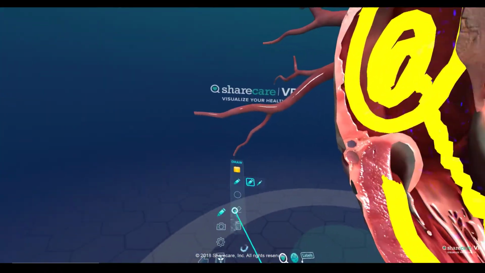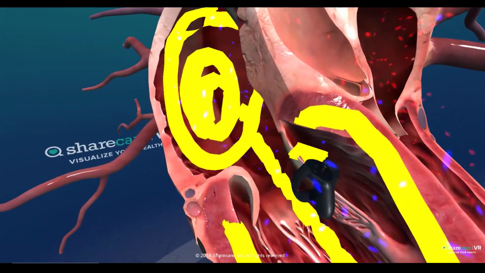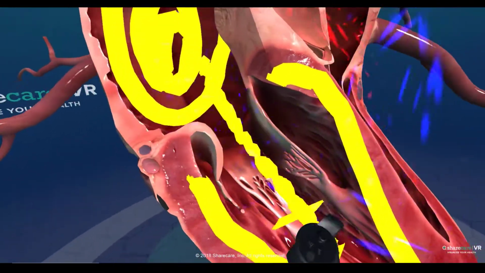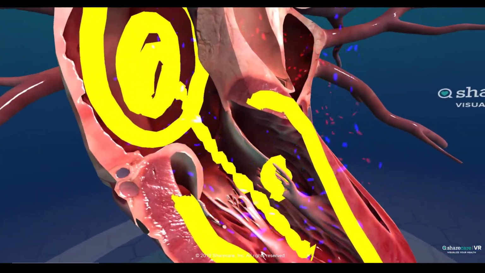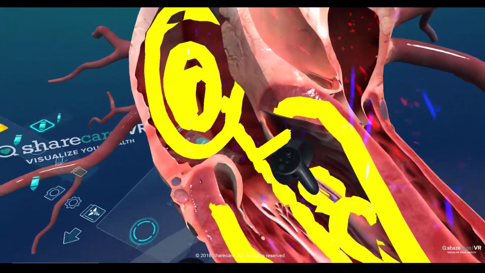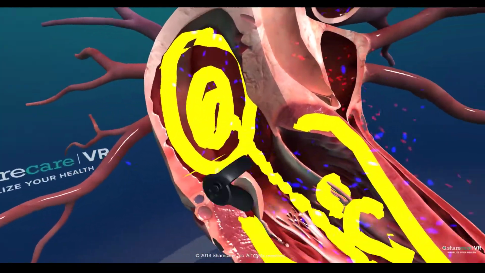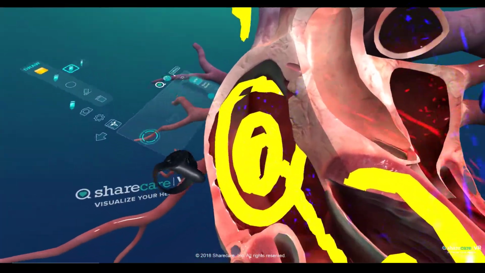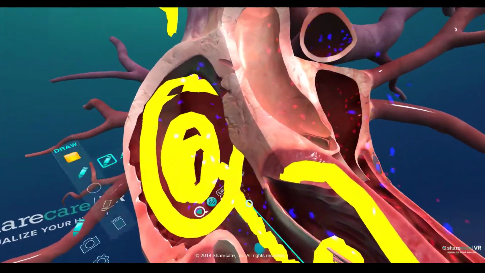Do we remember the name of that atrioventricular valve? It has three flaps of tissue. So this is our tricuspid valve. You can see the tricuspid valve, the three cusps, with the chordae tendineae, the cords here, that are attached to our papillary muscles that are going to make sure the flaps pull open, and then they relax, and then the flaps close. You can see the blood is flowing naturally into the right ventricle. Then the atrium is going to contract, and it forces the last of the blood in, closes that valve.